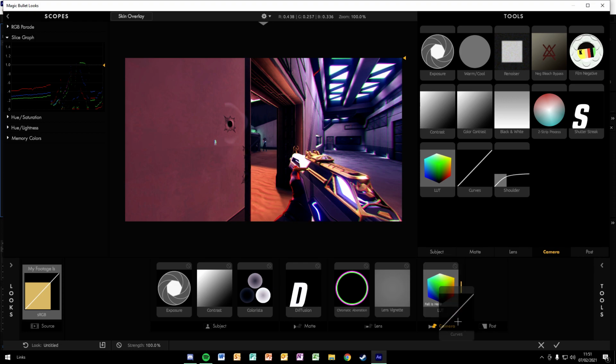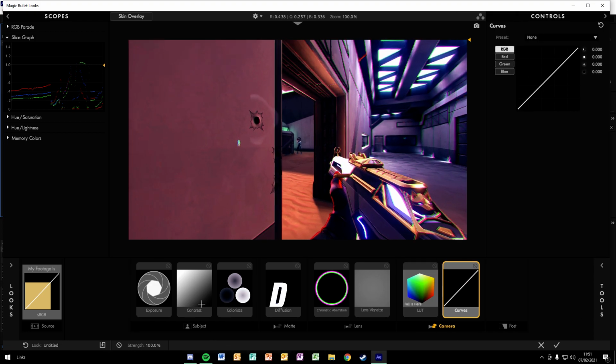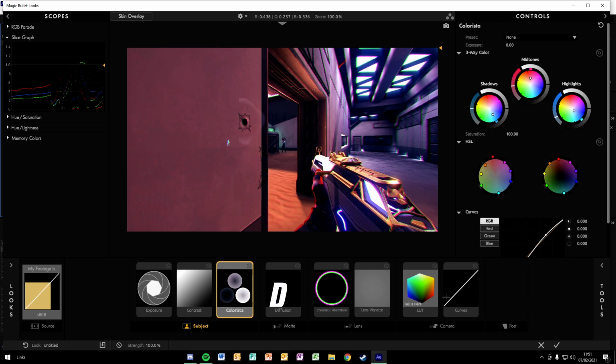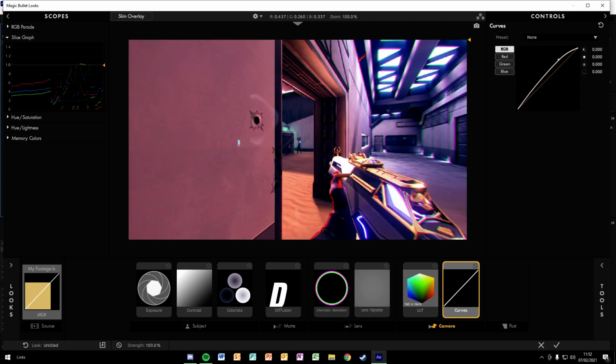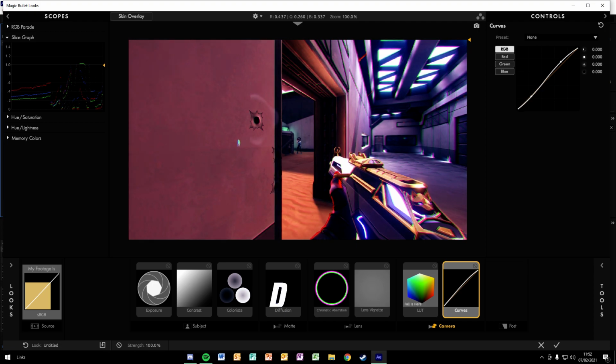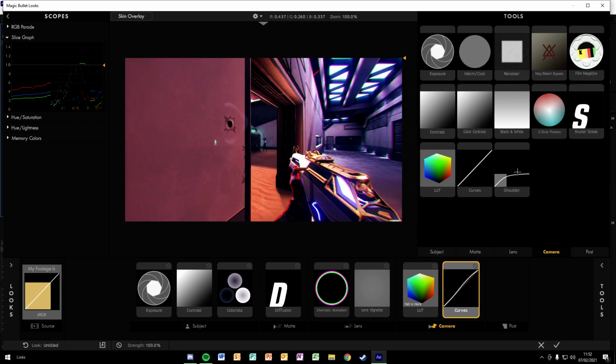There's also curves here. I explained curves earlier in Colorista. And if you double click again, you can just adjust how bright the brighter parts of the clip are. And if you go down here, adjust how dark the darker parts of the clips are. Right now, I think the dark parts are a bit too bright. So what I'm going to do is just lower this a bit. And yeah, our shoulder is also good.